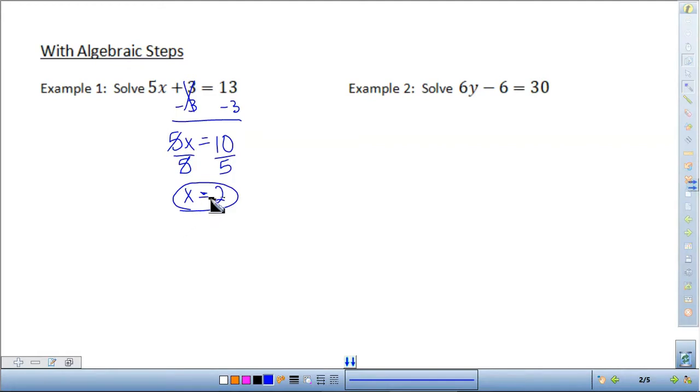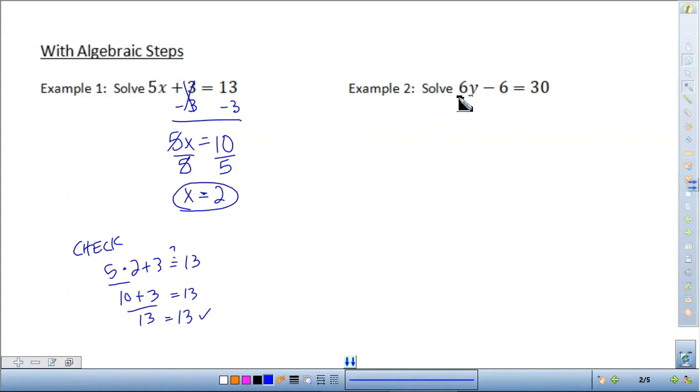Of course, at this point, we can check that solution by plugging it back in. So to do a check, we can just do 5 times 2 plus 3, and we want to make sure that that equals 13. So we would do our normal order of operations. 5 times 2 is 10, plus 3, which is 13. And we can see that, in fact, this is true. So that tells us that our solution here is correct. We don't necessarily need to do a check every single time, but it is a good way to make sure that the answer you came up with is correct.